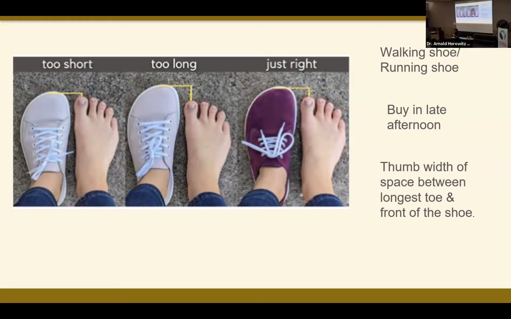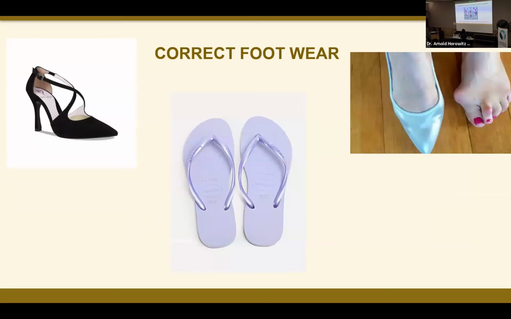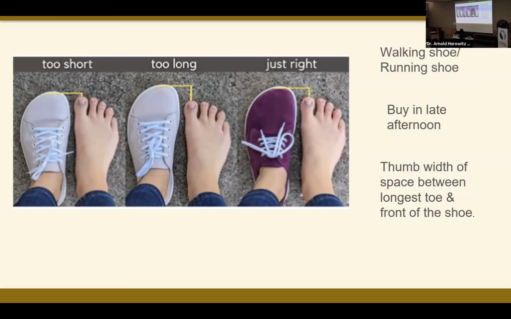Wear your regular socks that you're going to wear on a regular basis. And whenever you buy, you have to make sure that the top, the longest finger and the top of the shoe have 1 finger distance. That should be a good size and fit. So if you have wider feet, a wide shoe is recommended for you. If you wear one of the stiletto kind of shoes, it's very easy for us to get bunions and problems like that. So we need to make sure that, as we mentioned, 1 finger space between the tallest of your toes and the shoe.